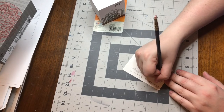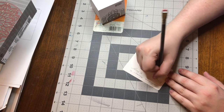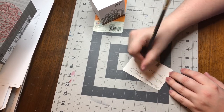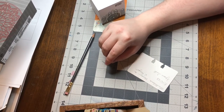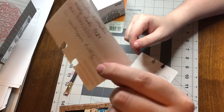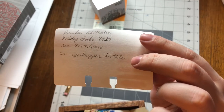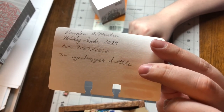And the date that I received it. I usually do this with every ink that I get, including samples. And sometimes I put where I got this from, especially if it's a Jess ink or a random allocation ink. These are some that I haven't labeled yet, but you'll see on here that I have written the day that I received this, that it was part of any kind of bundle, I bungled the pronunciation of that word. And if it was in a bottle, like a sample, especially from Jess, I write a description of what that is so I can identify it later on.